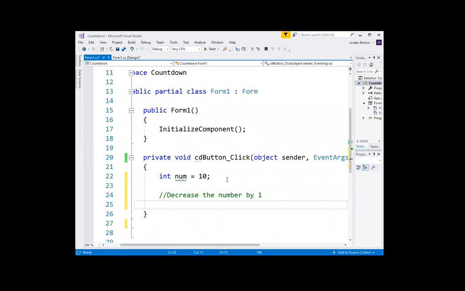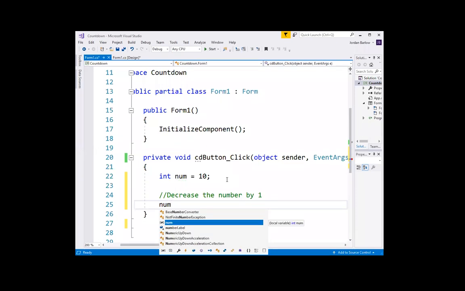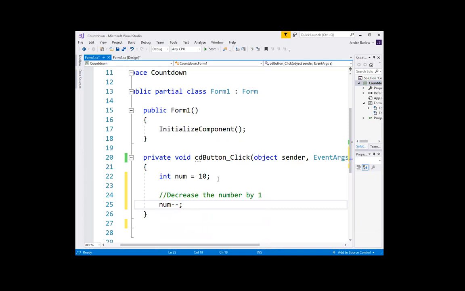So if you'll recall, in chapter 2, we talked about the pre and postfix incrementers. So if I do num minus minus, what that is doing is it's taking the value that is held in this variable and decreasing it by 1.